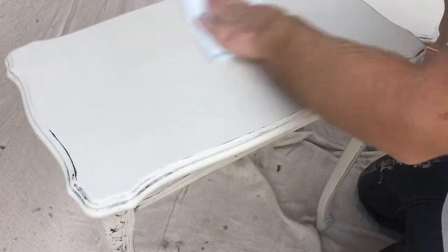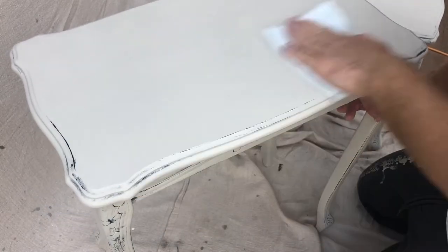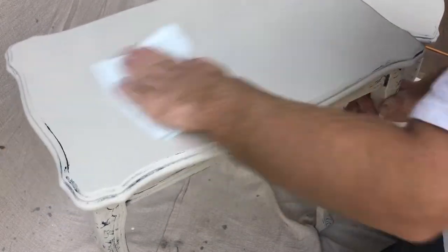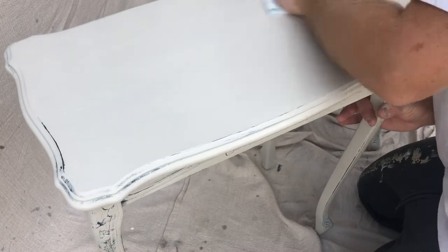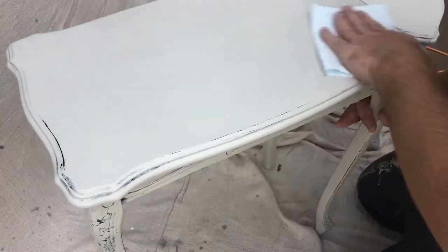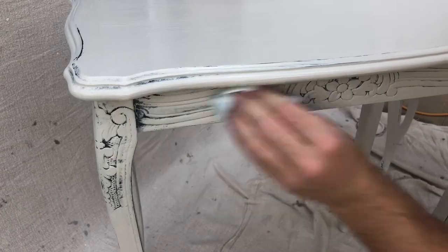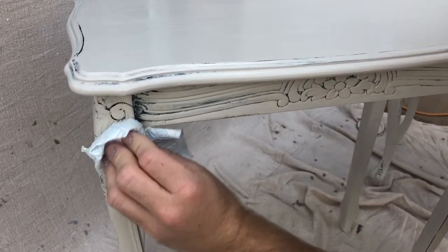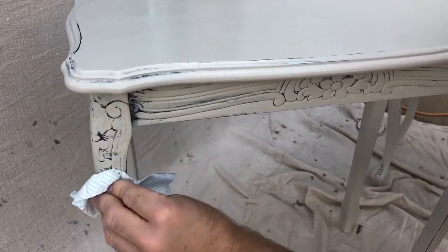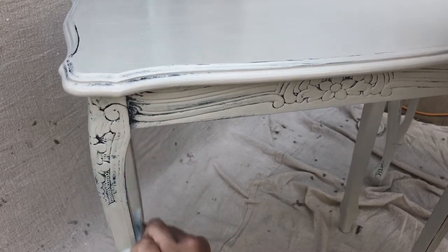Here I'm now waxing the tops of the tables. I took another lint-free cloth, wiped the wax on, and wiped it off again, whilst buffing to a medium shine. I'm now making sure the wax on all three tables is wiped back and buffed to a nice shine all over. Once this wax has been left to cure for a couple of weeks, the tables can then be used and the paint will be nice and well protected.